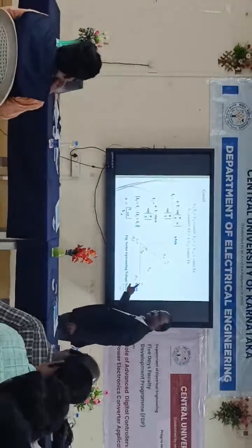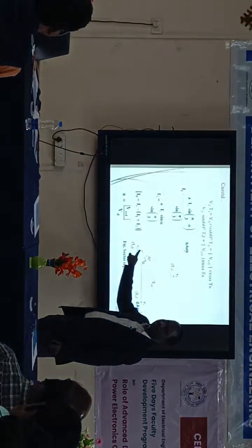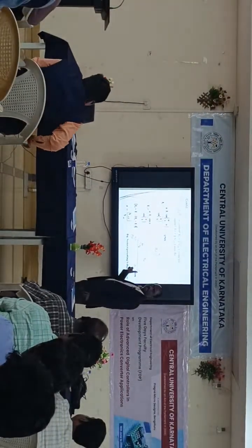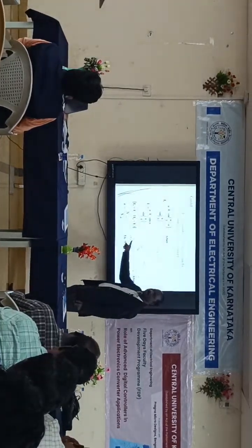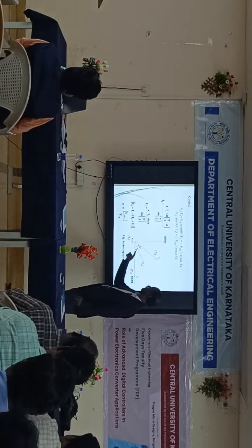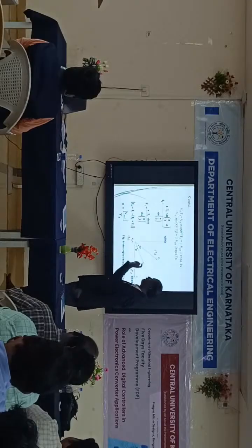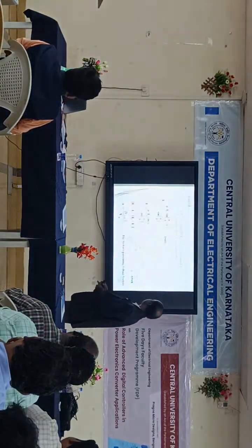So this is the T1 time period, this is the T2 time period, this is the T0 time period. We are operating for different time periods in the switching states plus minus minus, plus plus minus, and also all plus or all minus, such that we have a reference vector at an angle of alpha. For example, your reference vector V reference has a magnitude and makes an angle of alpha. So how do you resolve the volt-time balance equation?